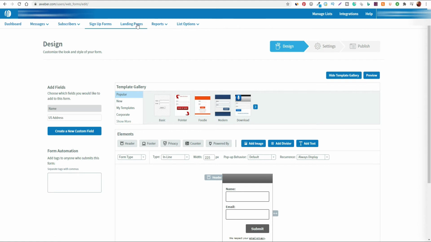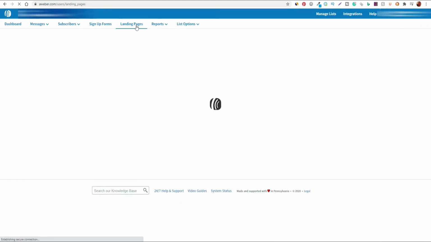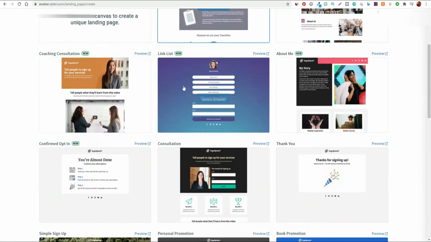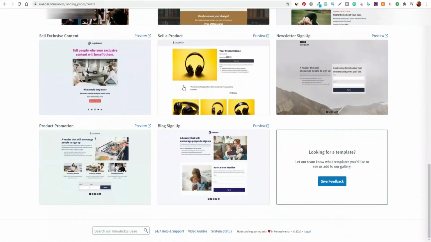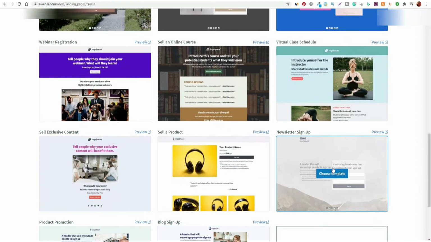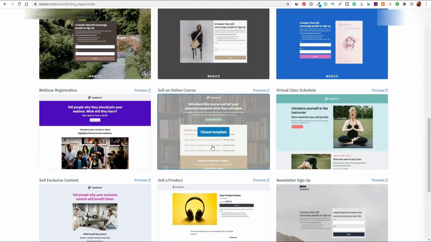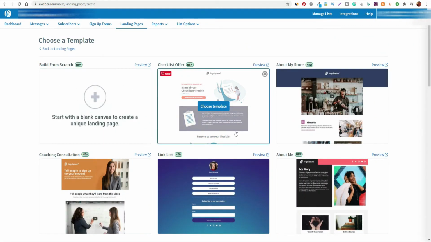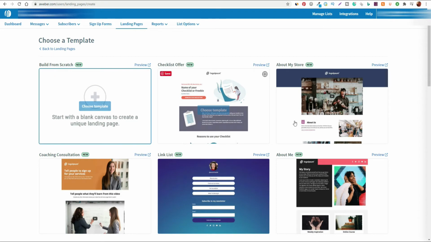When you're ready to move on, they've also got a landing pages feature, so you can set up custom landing pages. We can create one with the landing page button, and again Aweber provides you with a lot of templates that will help you get started. Yes, they are fairly basic in terms of what they offer, but these templates are good enough to get you started, because you can go in and edit them, remove certain segments and add in your own. If you have any of your own custom templates, you can add them in as well, or you can start with a blank canvas.